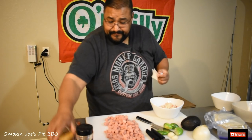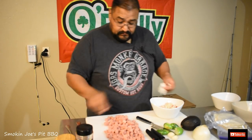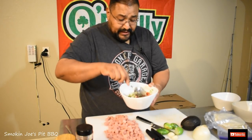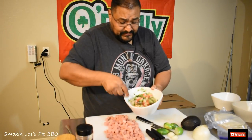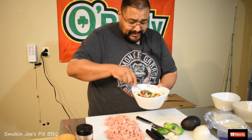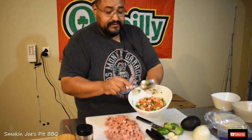All right, guys, the next step, get a little bit of kosher salt. Just put it in there just like that, and mix it all up. So, guys, this is your traditional pico de gallo. That's it. The lime will help preserve and keep the color of your pico de gallo, and it also takes the strong flavor of the onions away. So there I have it, nice and mixed.